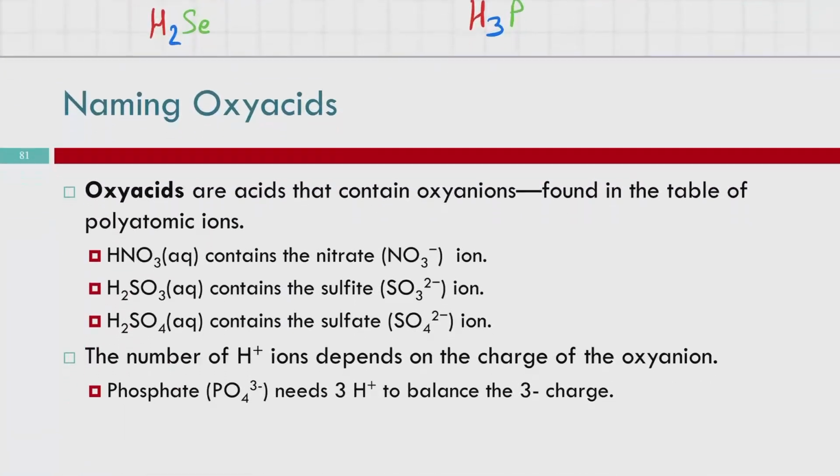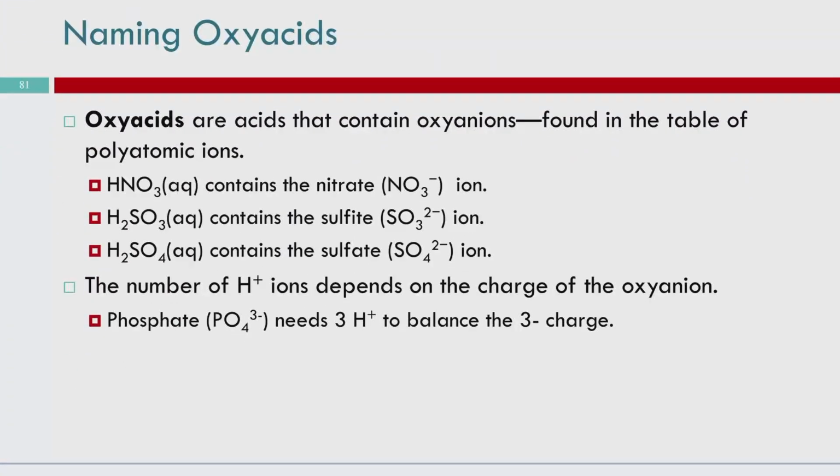So that's our binary acids, relatively easy. Our oxyacids involve a little bit more work. Most of that work comes in the form of remembering our names for our oxyanions. This is where the green sheet can be especially helpful as we're learning, as we're practicing our oxyanion names. You will not have the green sheet on exams, but you will have a periodic table, and you'll have everything that you've stored away in your brain. So as long as you've studied your oxyanions, the oxyacids shouldn't cause you too much trouble.